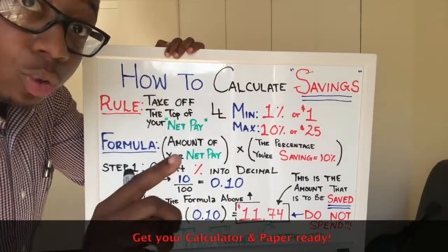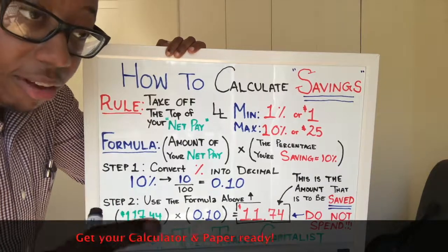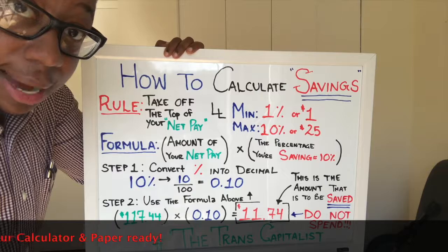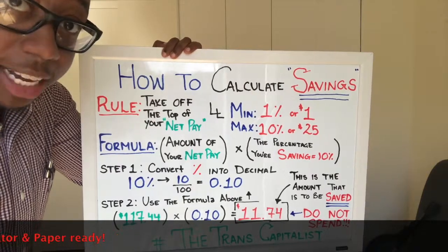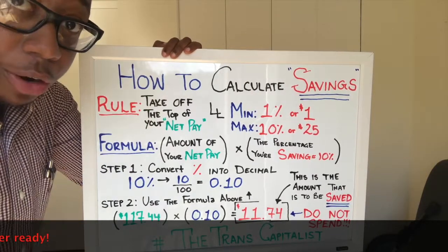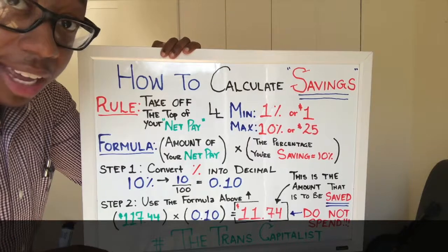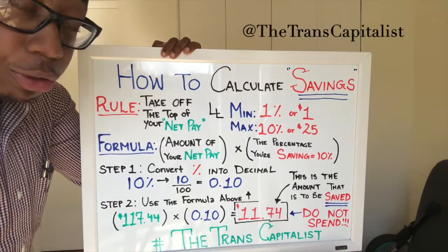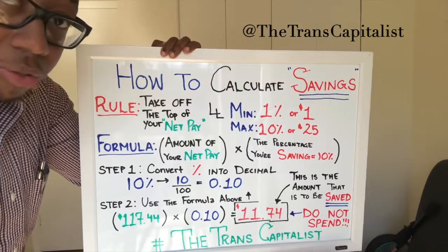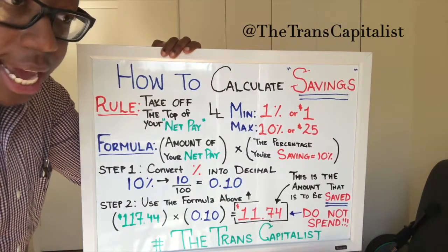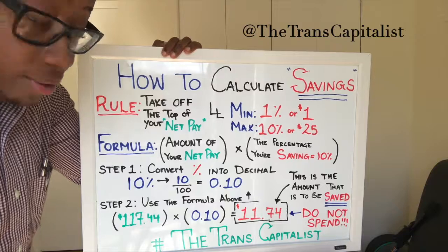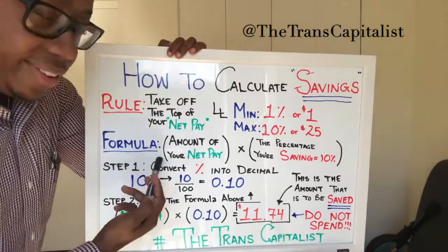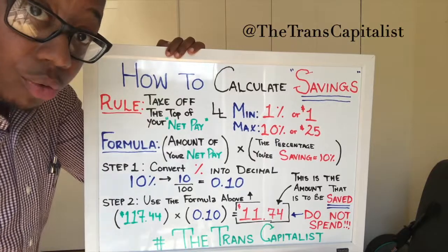Okay? But how to calculate this, because a lot of financial videos just tell you what to do, but they never go through it step by step. And this is why I make sure I teach you how to do it. I am a huge advocate of not giving a man a fish, but teaching a man how to fish for himself so he can provide for himself and others and more, okay? So, the formula. This is the math part. Get your calculators ready, okay?